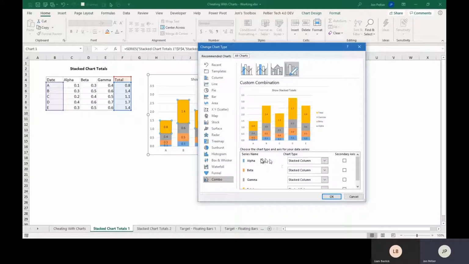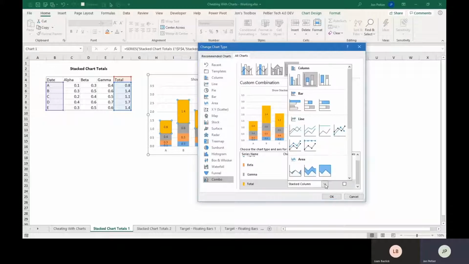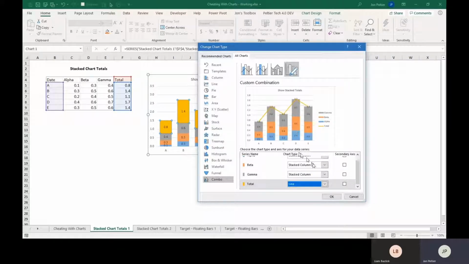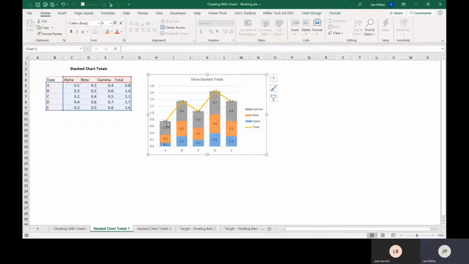You see it lists each of the series in the chart, and it tells you what type of series it is. And you see they're all stacked column. Well, I'm going to click on the little drop down over here, and up pops this nice little thing. I can select line chart instead of stacked column, and you can get a hint in the preview here what's happening. I'll say OK, and now I have a data point on my line chart at the top of the stack. And so I just need to format the labels, because they're not in the right position.